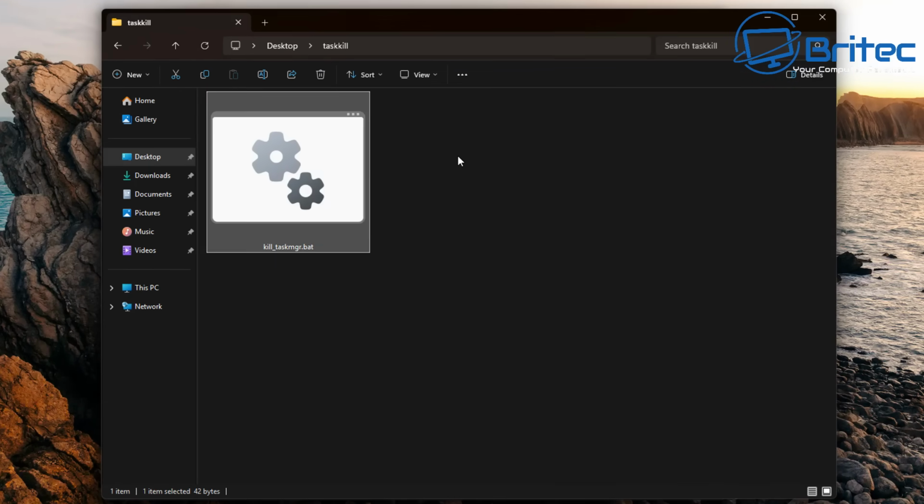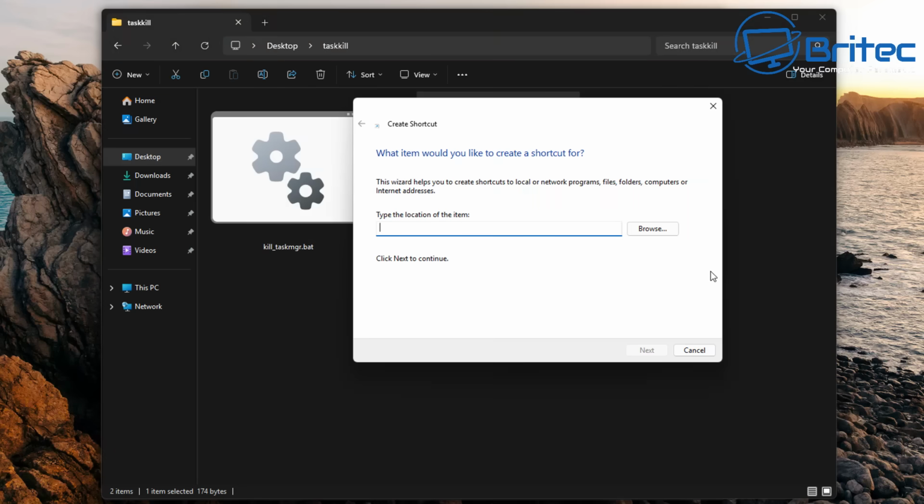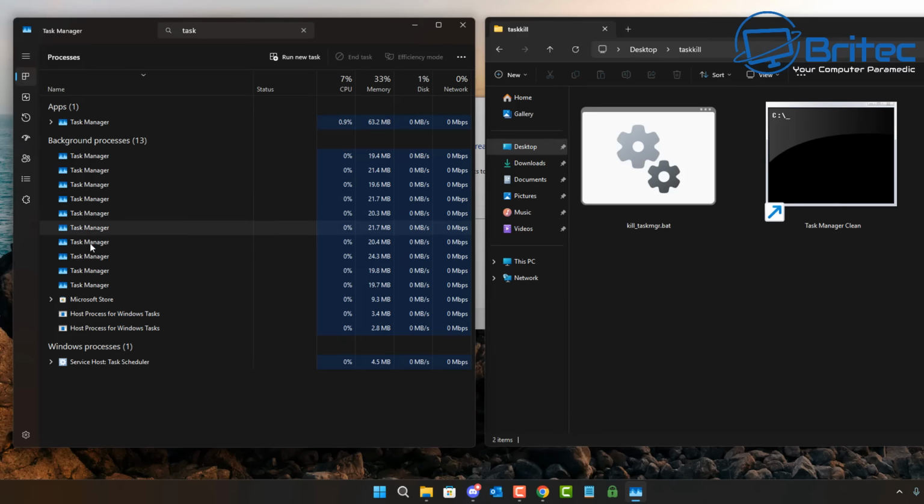So right click on the batch file, copy path, and then basically go new shortcut inside a folder somewhere on your computer. And then all you need to do here is type in the location of the item. So we're going to do CMD in this case, and then we're going to go /C. And then all you need to do is space and then paste in your actual path for your batch file. Now you can rename this to whatever you like. You can leave it as CMD if you want to, or you can call it, say, Task Manager clear or clean or whatever it is you want to call it, and basically click finish. And there's our shortcut right there. So there, I've opened these up again and I've got a bunch of them on there.